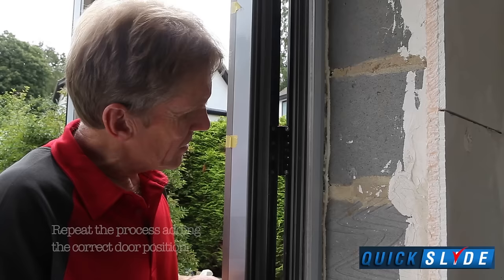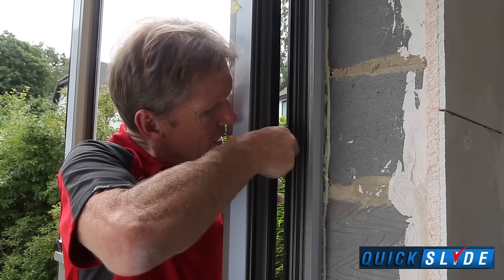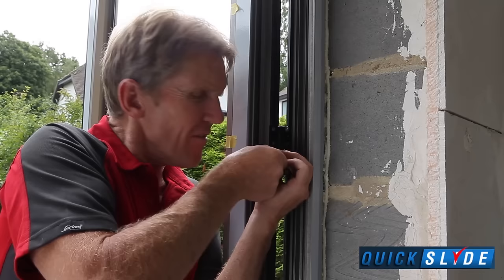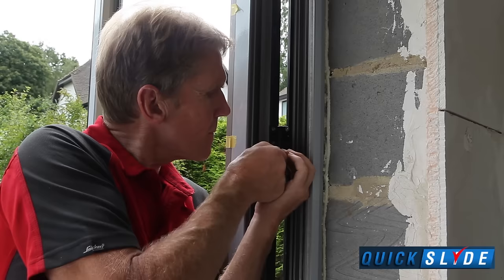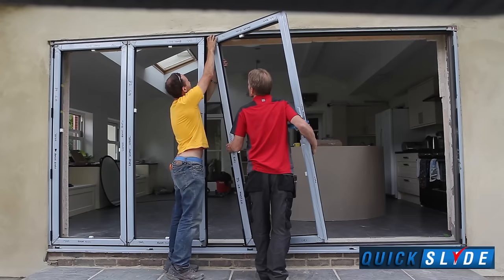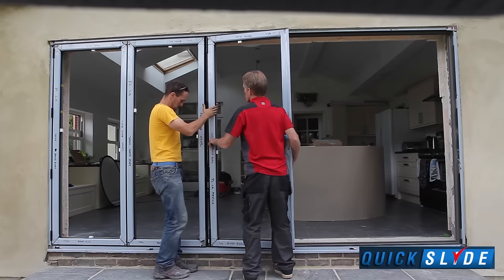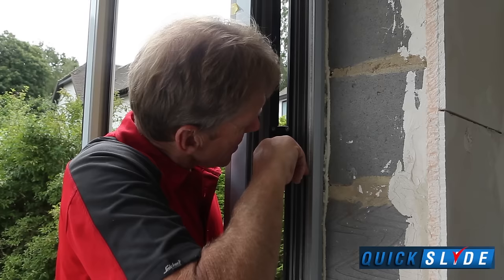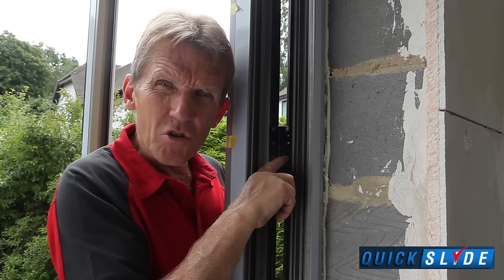There's a fairly fine thread on these screws, and obviously you don't want to get them cross-threaded, but you find that once you get the hinge in and the weight off the door, then they do spin in fairly readily. If they're not going in well, it's probably because you've got them misaligned. Now we'll leave the middle one out until we've lined the doors up. Once we're happy with the way the doors are lined through, then we put the last screw in to fix it in its position.